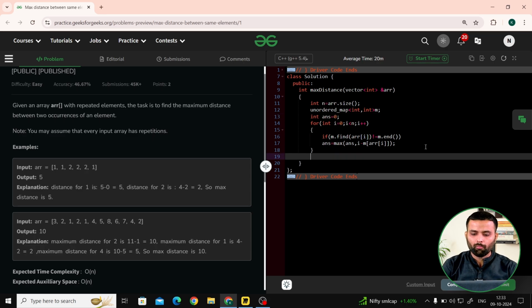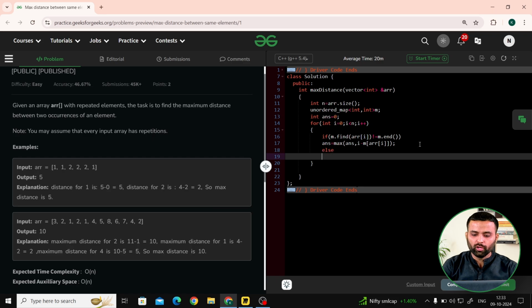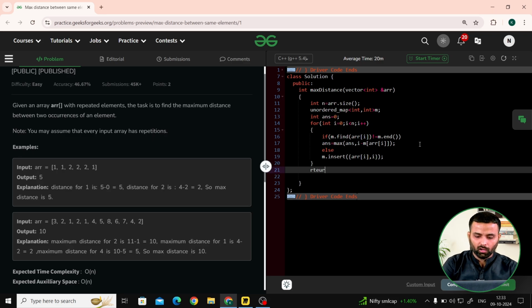So if your map says I don't have it, we just have to insert array of i as the key, and insert that particular index into it. Now in this case, insert will be helpful so that you do not repeat your index again.